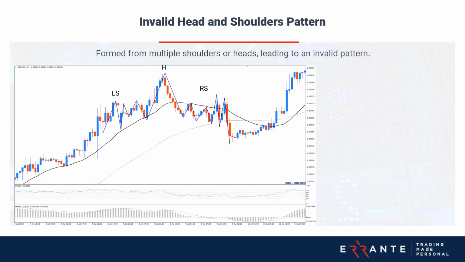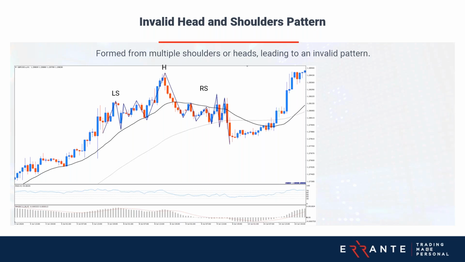Okay, cool. So in this section, we'll discuss a critical topic that many traders overlook: identifying an invalid head and shoulders. It's crucial to understand that not every structure resembling a head and shoulders pattern will function as a reliable reversal signal. Misidentifying these patterns can lead to poor trading decisions and unnecessary losses.